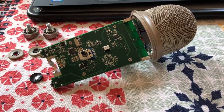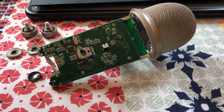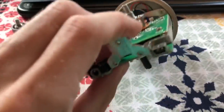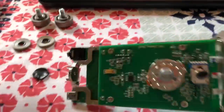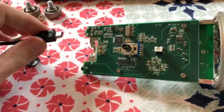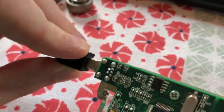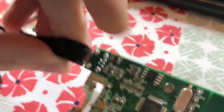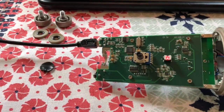What's up guys? I wanted to show you a really easy fix for a Blue Yeti microphone. This fix involves a really common problem with these mics with their USB port, where the cable has to be in like a perfect position in order for the mic to function. I'll show you in a second what the problem looks like — I just fixed it on this device — but it's super easy, done in like two minutes. It's longer to take the thing apart than it is to fix the problem.